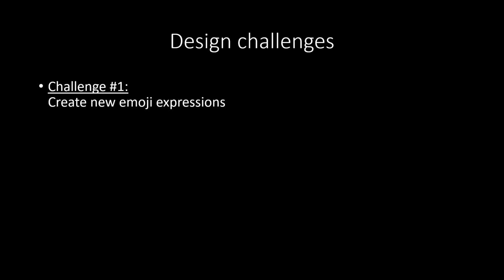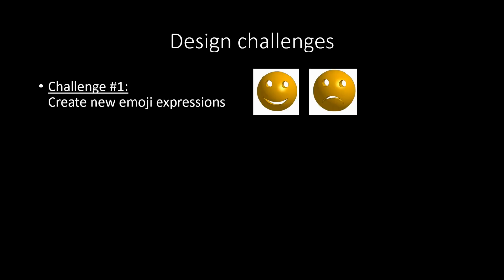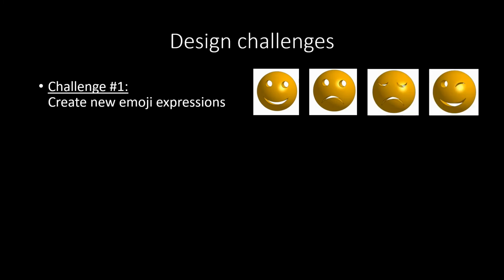Now, with the core design complete, you can go even further. Using the tools that we've learned so far, there are many ways to modify and improve your design. A few example ideas that we challenge you to work on. Challenge number 1, create new emoji expressions. Using circle and arc sketches, can you now create different combinations of eyes and mouth shapes? Examples include, but not limited to, smiley face, scared face, sad face, or wink face.